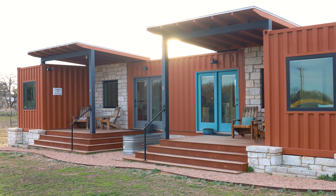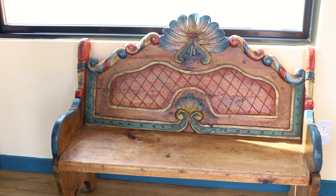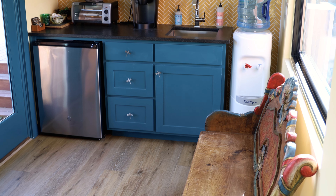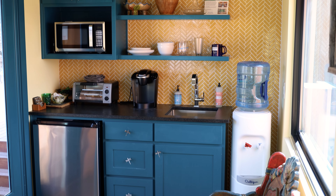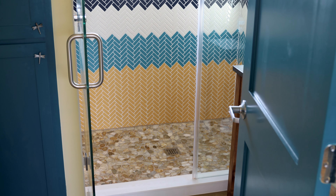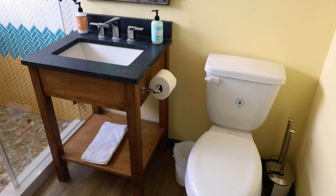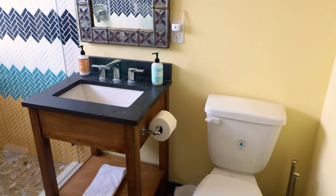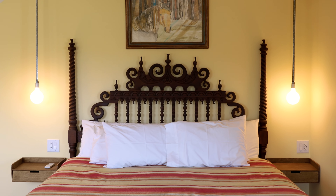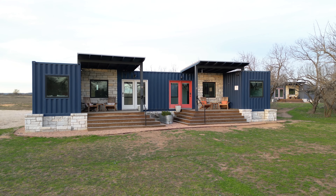Let's switch over to the unit on the right-hand side, called Ristra. As soon as you enter, straight ahead you have a beautiful bench and two comfortable leather chairs. This is then your kitchen, with smaller yellow-orange tiles making up the backsplash, and some of those tiles continue in the shower. I definitely want the number for the owner's tile guy — I was really impressed, especially in all of their bathrooms. In the bed area, you have a painting of a horse above the bed, and here is your seating area. Let's now go to the next container home.